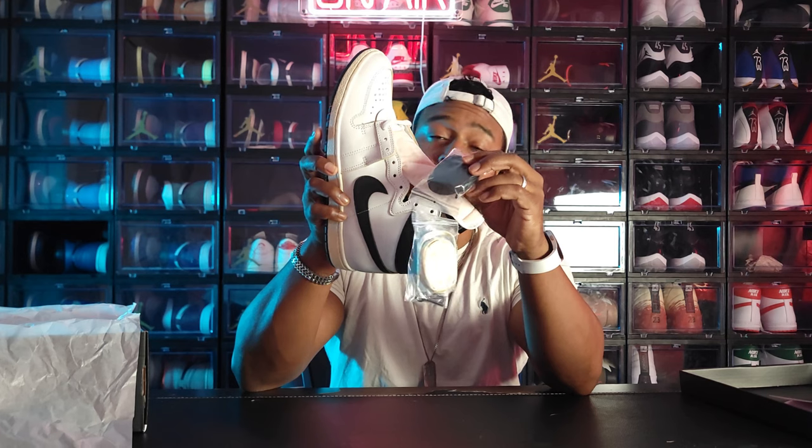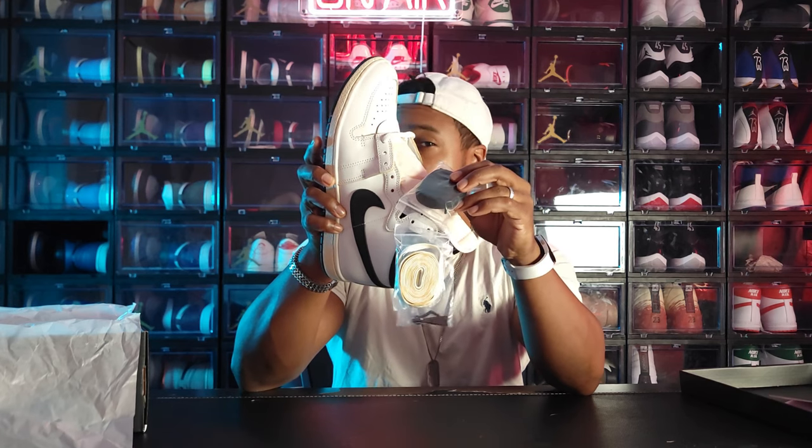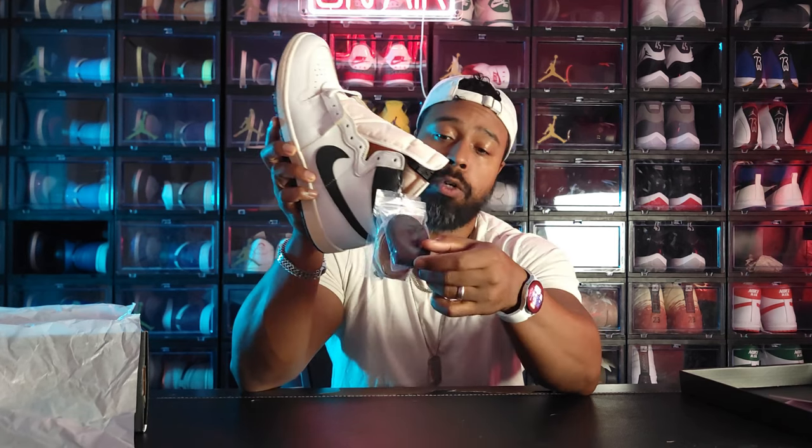And real quick, speaking of laces, you have three laces in total. You have the white lace that comes with the shoe. You have this aged rustic looking one, which is probably the one I'm going to go with. I'll let you guys know at the end of the video. And of course, you have this black one that goes with the rest of the Summit White shoe.